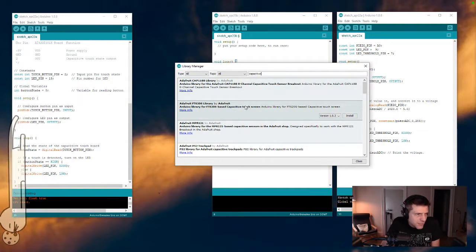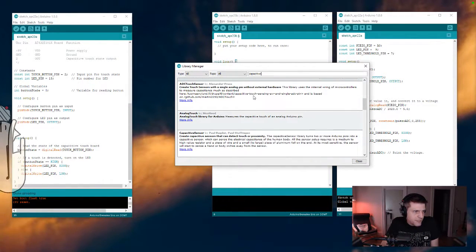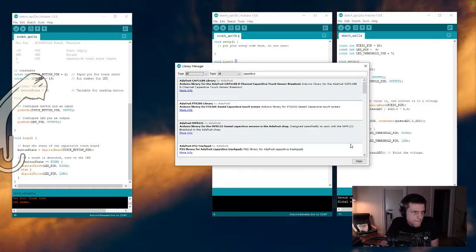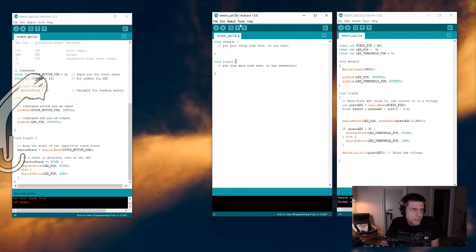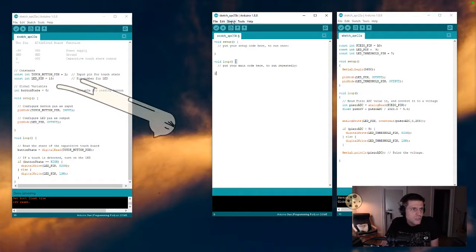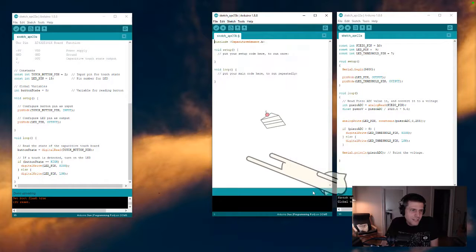Okay, so the one that I feel like has been around for a long time is this Paul Badger one. The only thing is I don't know if it only supports certain chips. So let's try the Due programming point, Due? What did we just say it was called? I forgot how to say it already. Due? Not French, Italian. Okay, we want this, and we want capacitive sensor.